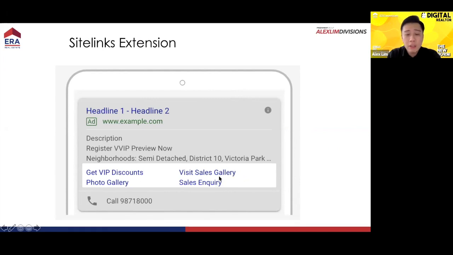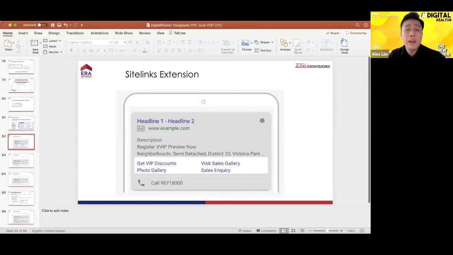So all these will have their individual URL. I say again, when they click on this, you will go back to the individual sub pages you have created. If you don't have sub pages, all these you can just put back to your main homepage. Also, wherever they click, you'll go back to the same page itself. So not to worry, you just have to create all this. Let me just create one and show you guys.